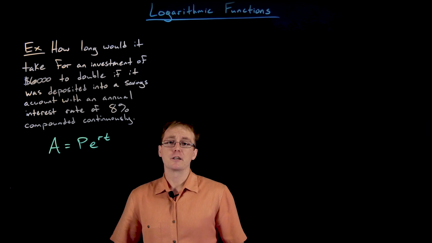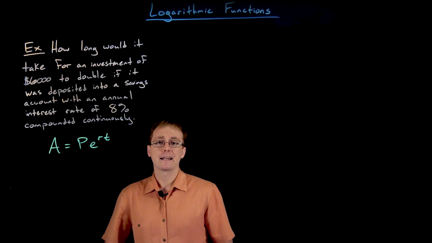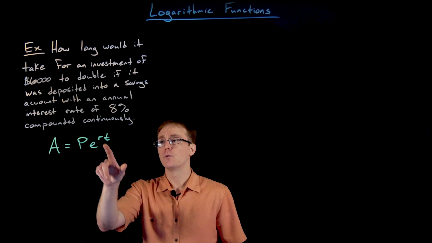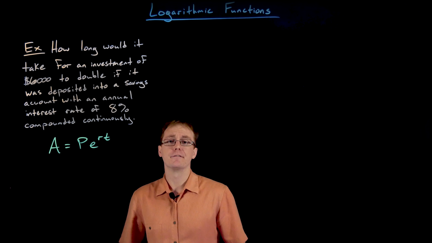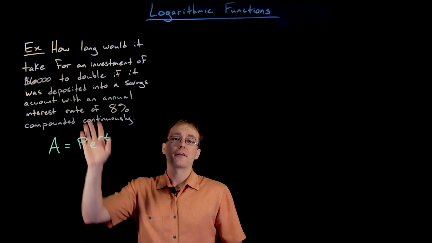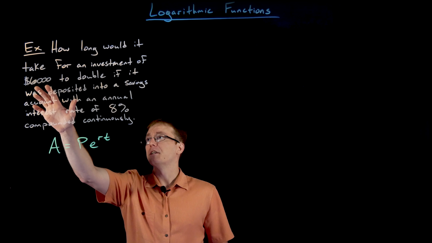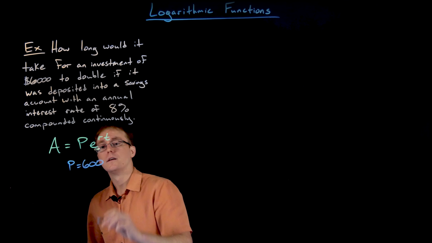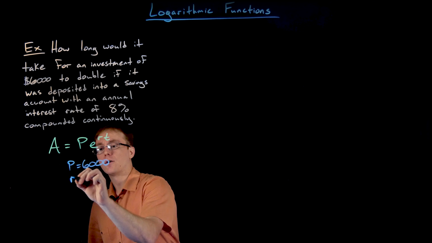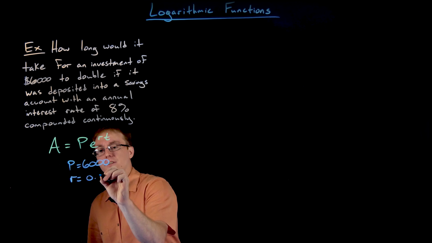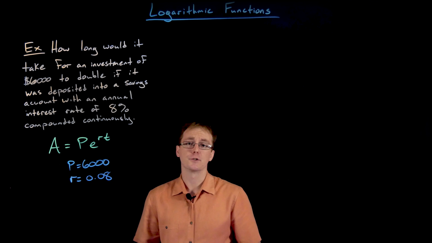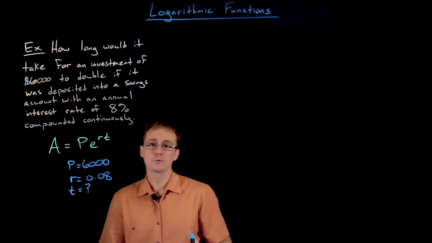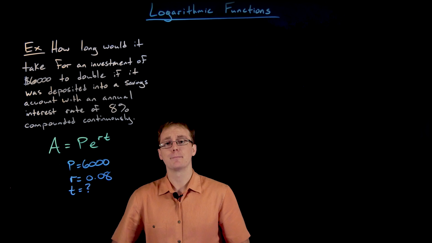And the left-hand side of our equation, A, is going to be the amount in that account, or what that investment is worth after so much time t has passed by with this interest rate r and a principal investment of P. All right, so if we go back through our problem statement, we can see that our initial starting amount for P is going to be $6,000. Our interest rate r is 8%. And remember, if we're using this formula, we have to express it as a decimal, so 0.08. t is our unknown. That's what we're trying to figure out. How long does it take for this amount to double?